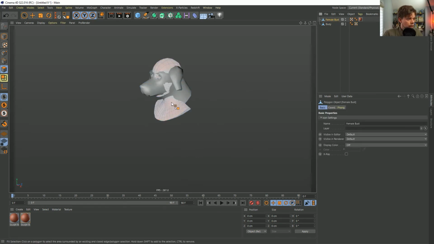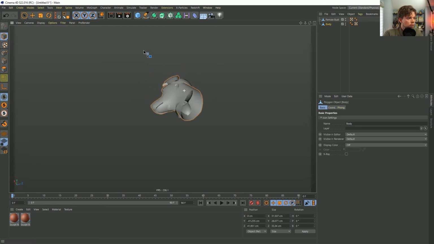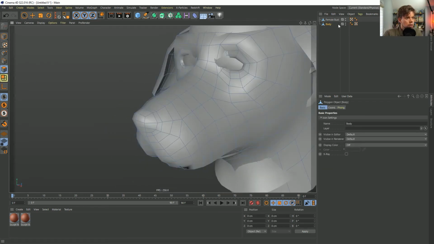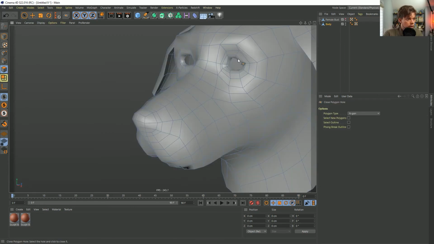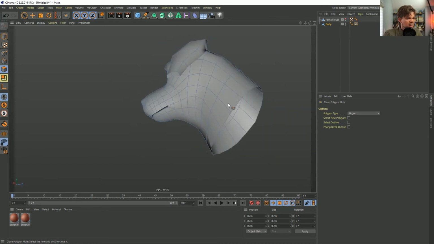And the lady, we don't need beyond your neck here. There we go. So we got something like that. So will this be fed into a volume properly? We probably have to close the hole so it becomes a volume. So sorry, doggy, but let's go ahead and fill in those eye holes. Bing! And the neck hole.